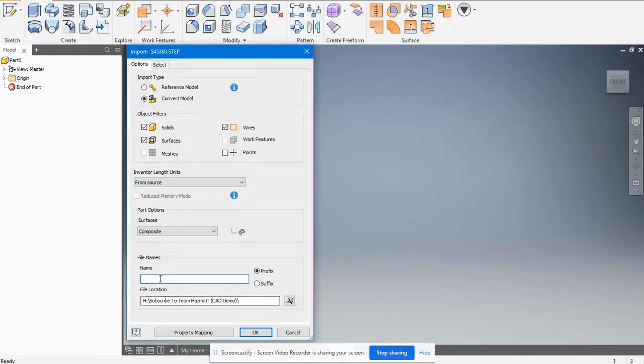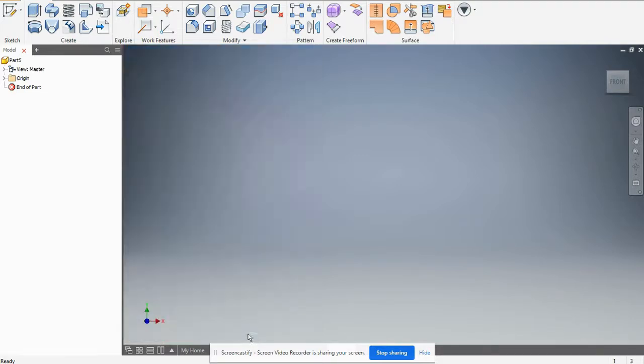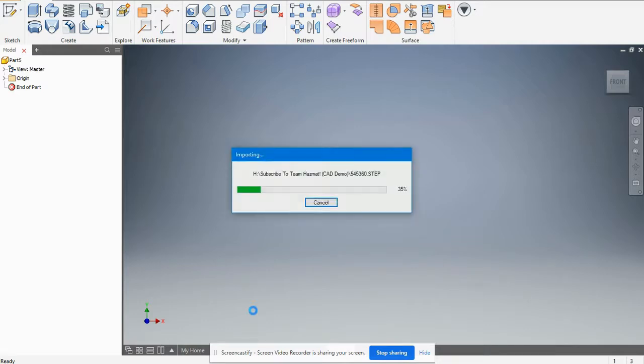We're going to call this our channel mounting bracket. You can call it that side pattern mount C. You can even put the number in there if you're good with memorizing numbers, but you can just call that whatever you want as long as it makes sense. Click OK, and it'll do a little bit more loading. This is where it's actually importing it, and it's converting it to an Autodesk Inventor part instead of those step files.